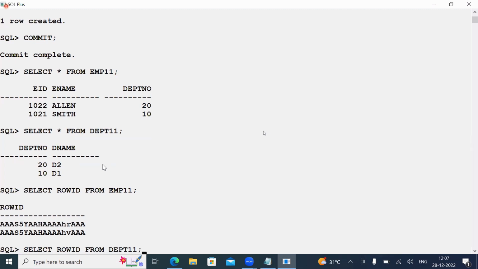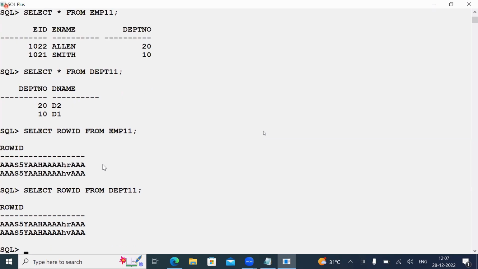Now check it out. Are both row IDs the same or not?